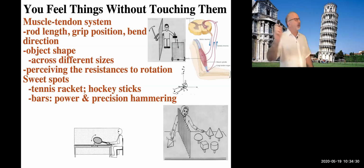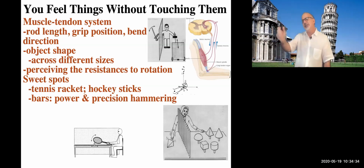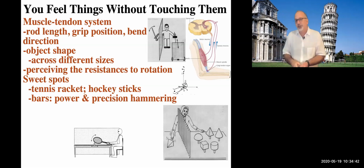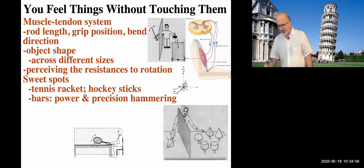And again, this would all be from not looking. In all these experiments, people are just asked to shake their wrists back and forth. They're really, really accurate about the best place to use a hammer, regardless of their hammering experience. It's not just carpenters that are good with this sort of thing. Everybody can do this with a lot of precision. It's pretty amazing.